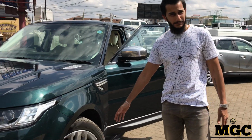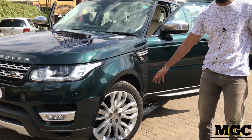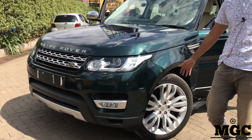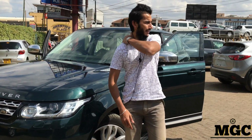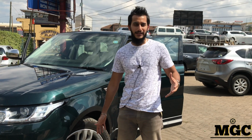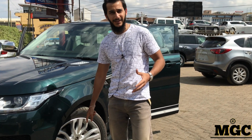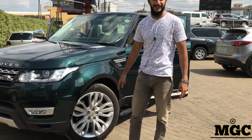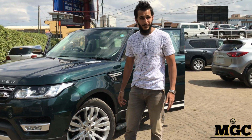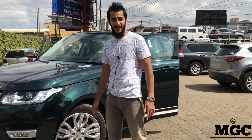So obviously we're running big rims. I believe these are 20s or 22 inch, and you've got low profile tires, which is just not ideal for an SUV. I don't know why they do that. That's sort of my issue sometimes with Land Rover: they build an SUV, they say it can go everywhere, and then they put air suspension and 20-inch rims and low profile tires. Take this to the national park, or to some of the other areas in Kenya, and see how well it holds up. I'd probably guarantee something will go bad.